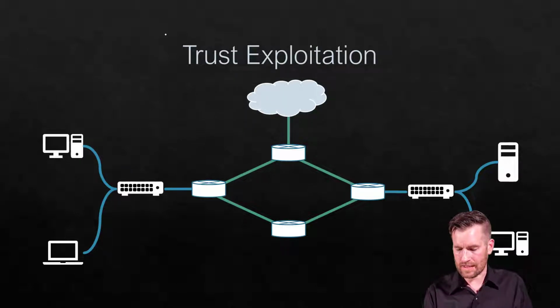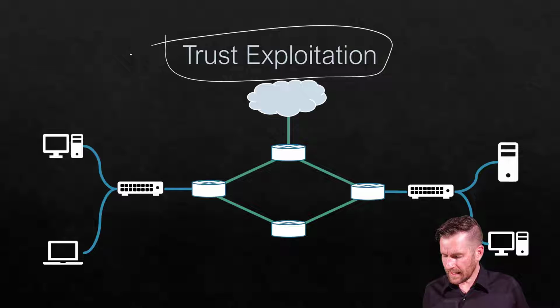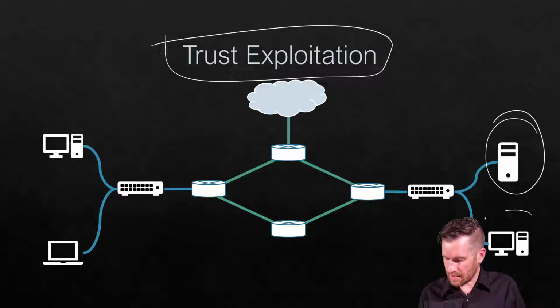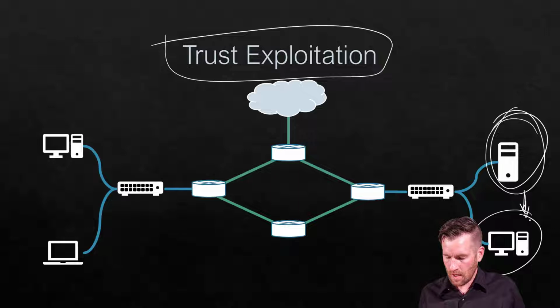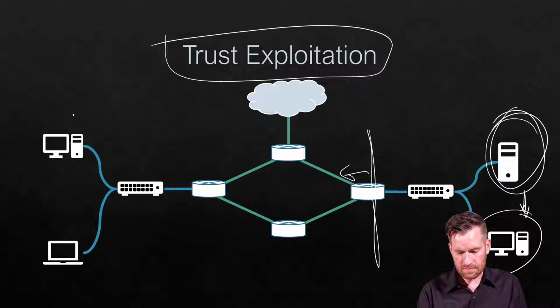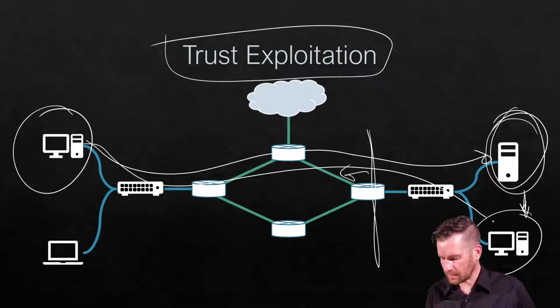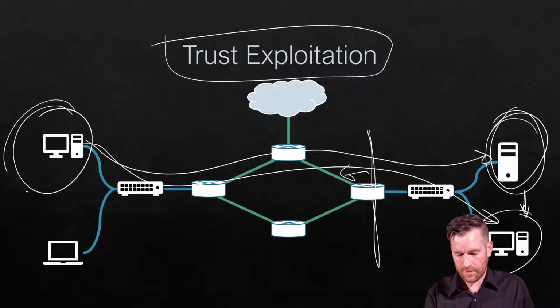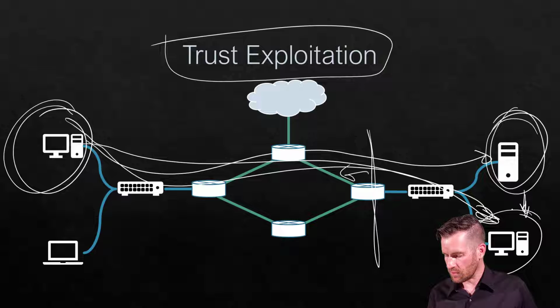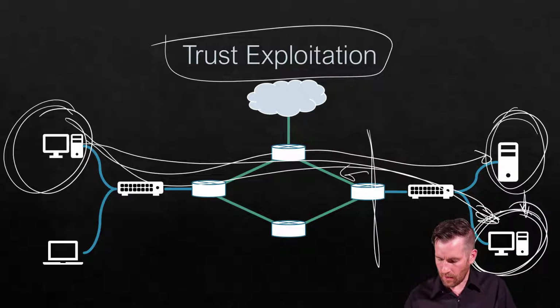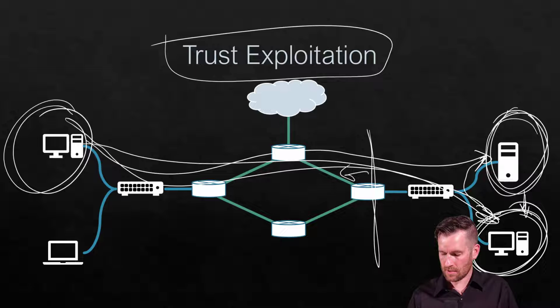Another thing hackers will use is trust exploitation. Let's say in this example, I have a network right here, and this server right here trusts this machine right here. But perhaps it doesn't trust anything outside its network. This machine, even though it doesn't have access to this server, does have access to this machine right here. So what this machine can do is jump onto this machine, and then now it has access to this server because the server trusts this machine right here.